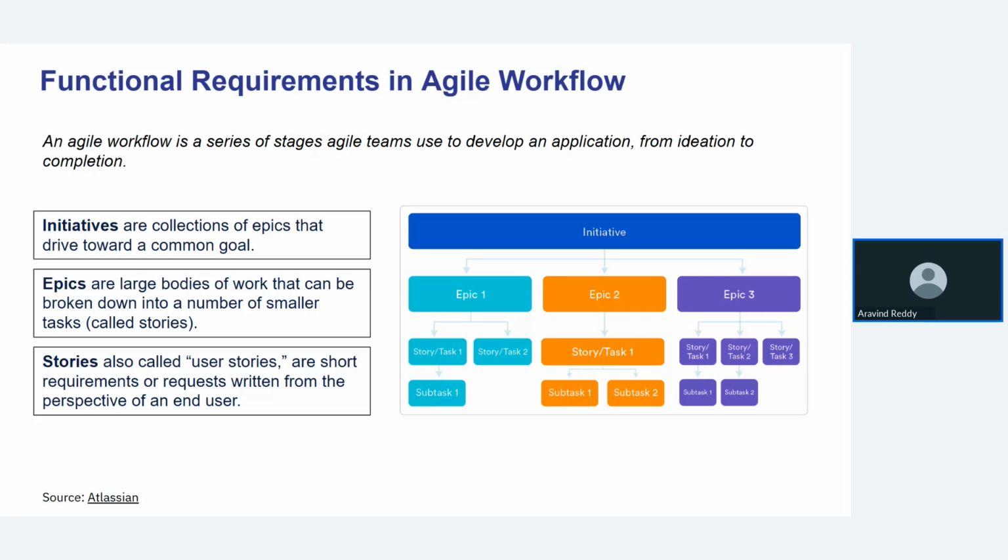Initiatives, collections and epics drive towards the common goal. Here the initiative is nothing but the starting position of your project. For example, you're starting the initiative. In that you're going to have the epics, and epics are going to have your tasks. So it is going to break down completely. For example, consider this is a project and 4 people need to work on the project. Here the initiative will start.